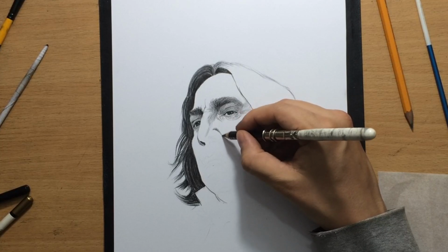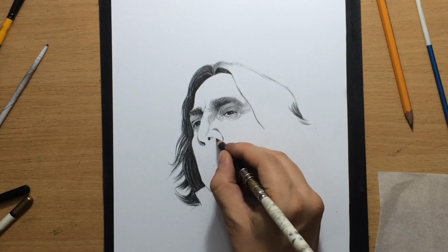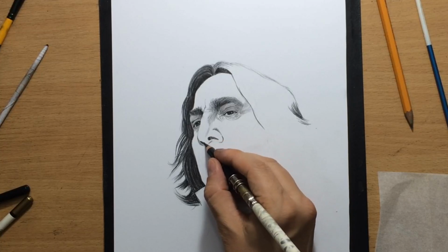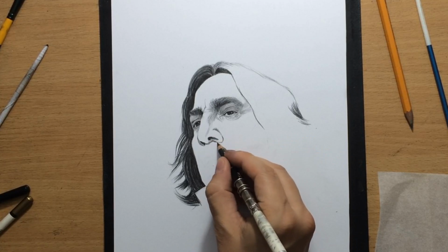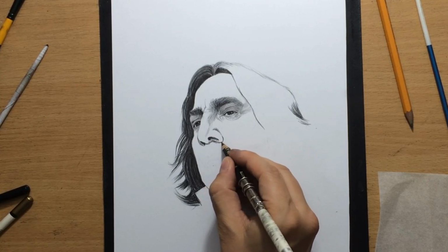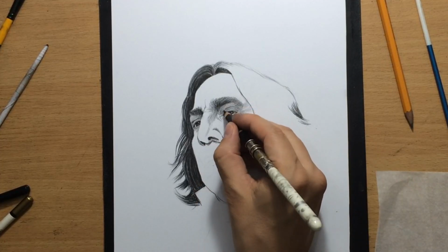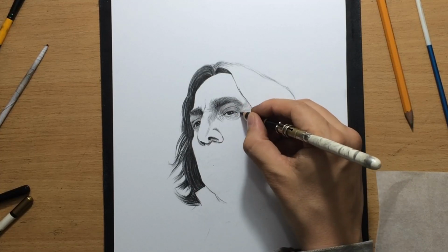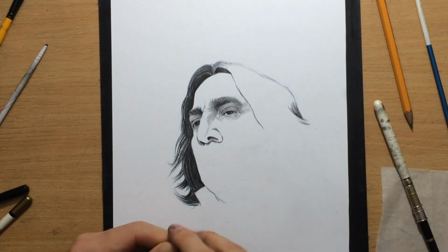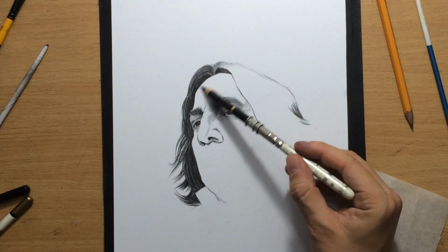And I would say that Professor Snape has a fairly large nose, and maybe it doesn't seem that way because of this angle, but maybe it does. His nostrils look large enough, that's for sure, from this angle. So you can see how much work I'm doing with this harder pencil. I'm only going to be using the soft charcoal pencil for the larger areas.